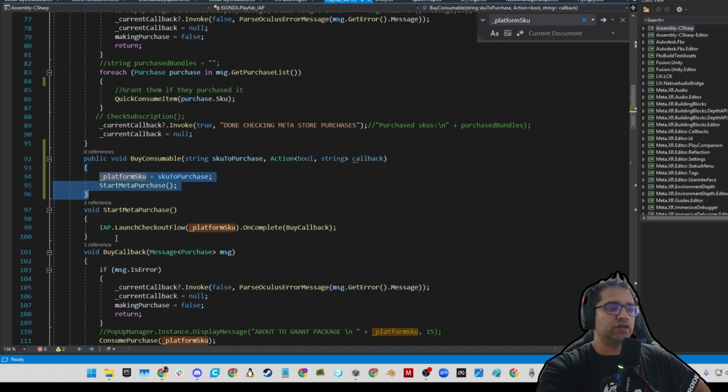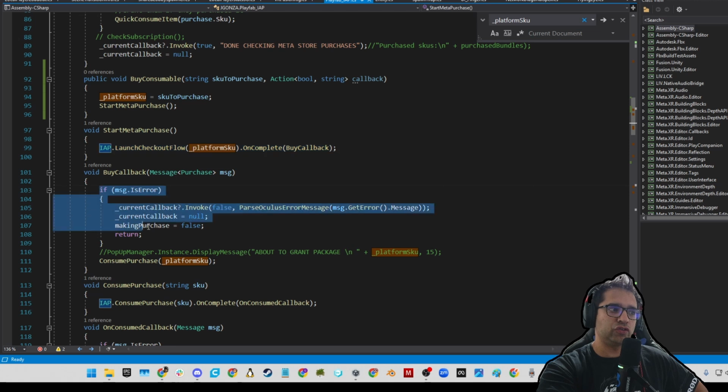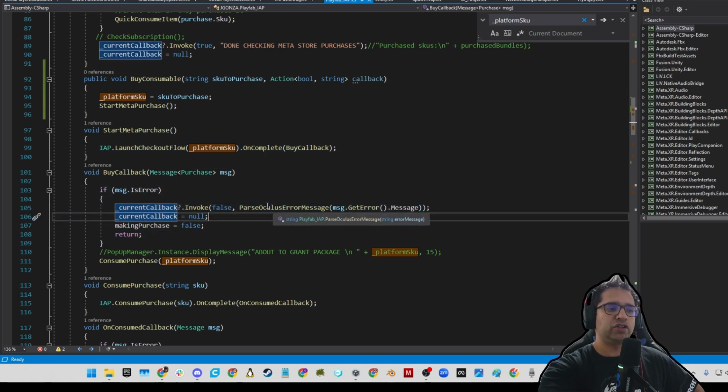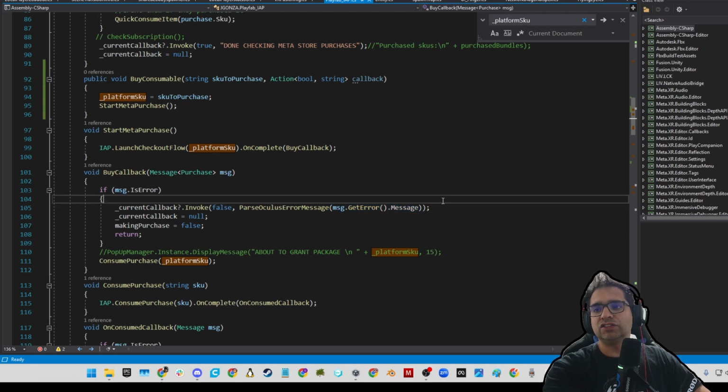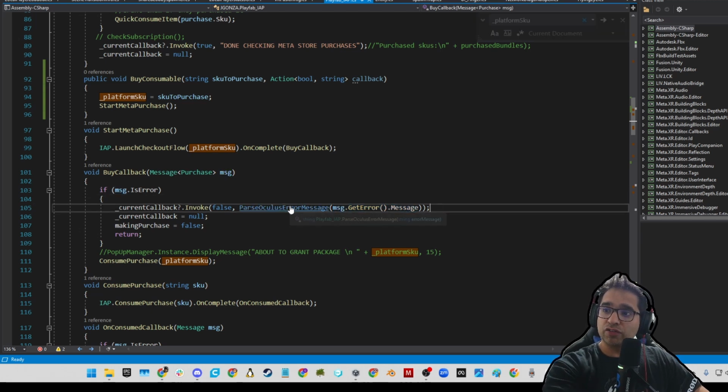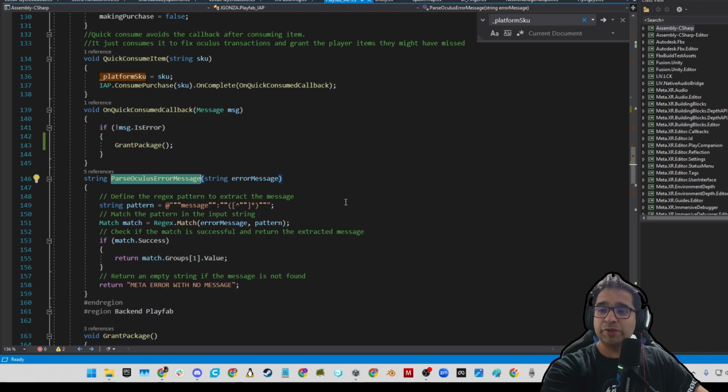Okay, so we do the checkout, and then make sure there are no errors. If there are, that's why I have the callback to give you the string. Also, Meta gives you the weirdest and longest string for the error, and it doesn't say anything. So I'm going to give you another tip. Again, all these are things that I've experienced.